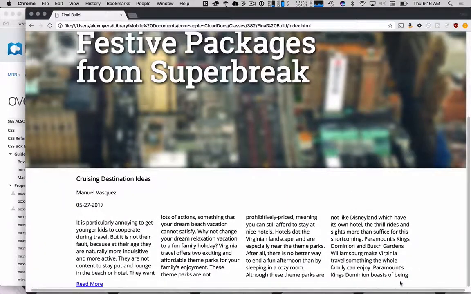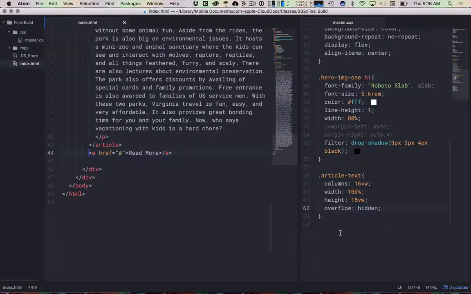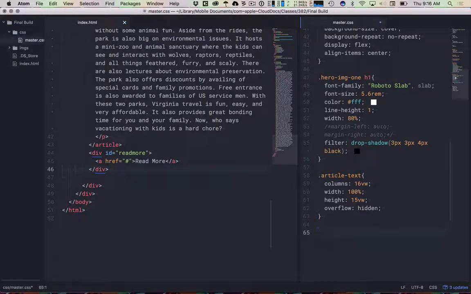Okay, but maybe it makes more sense to have it over here on the other side. So we're going to give it an ID. Actually, you know what? Instead of giving an anchor tag an ID, stick it inside a div. Div read more. Let's give it a width of 100%.